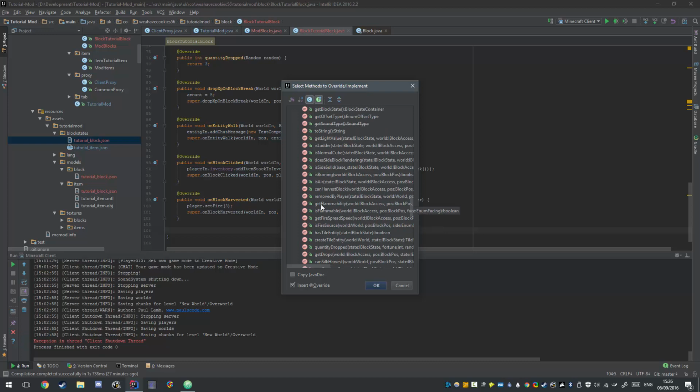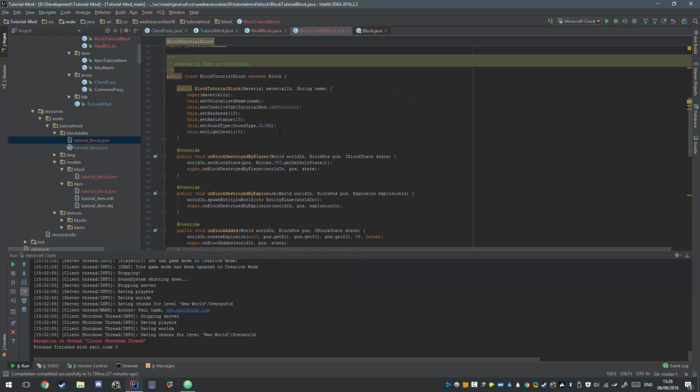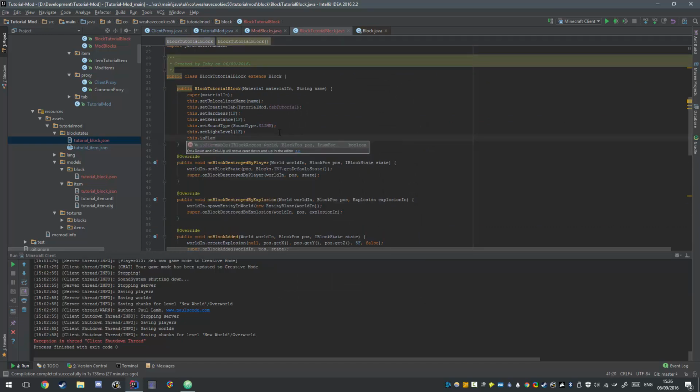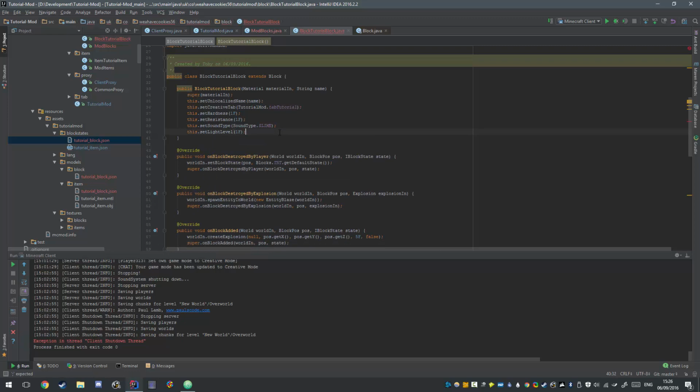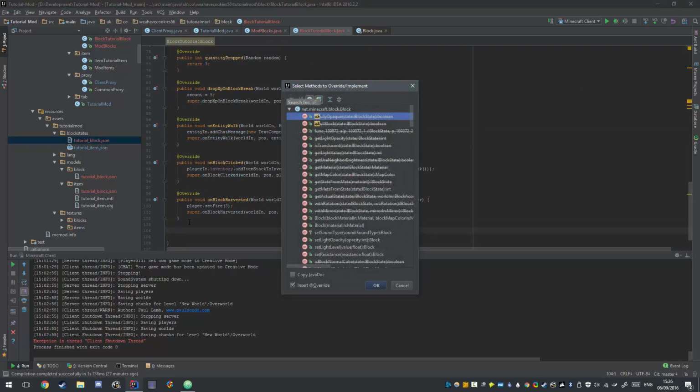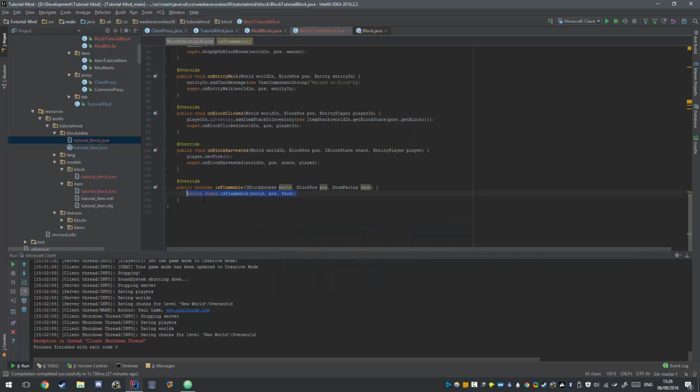So what else have we got here? Is flammable. Don't think we need to. Do we need to override that? Probably actually. So this is self-explanatory here. Is flammable, basically checking whether you can set fire to the block and it will burn. So like wood is flammable but stone isn't. You know that.